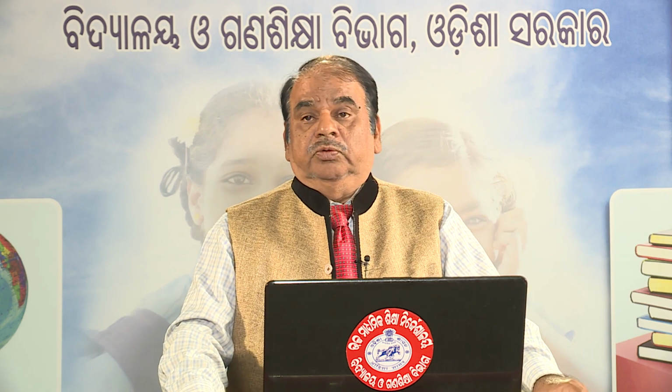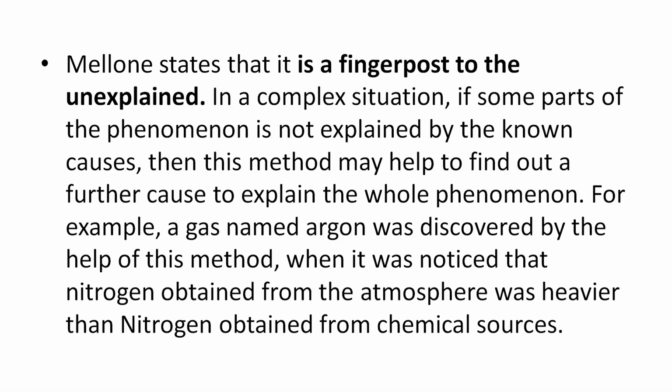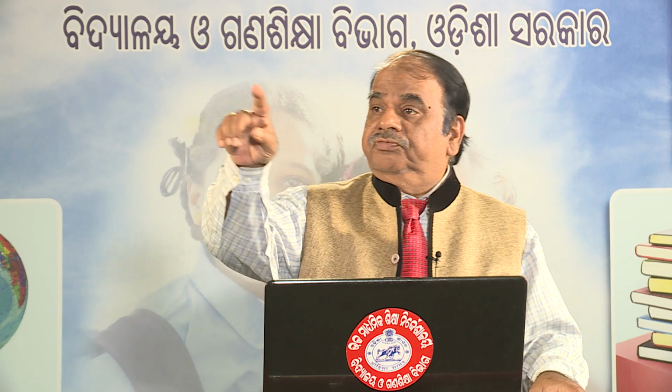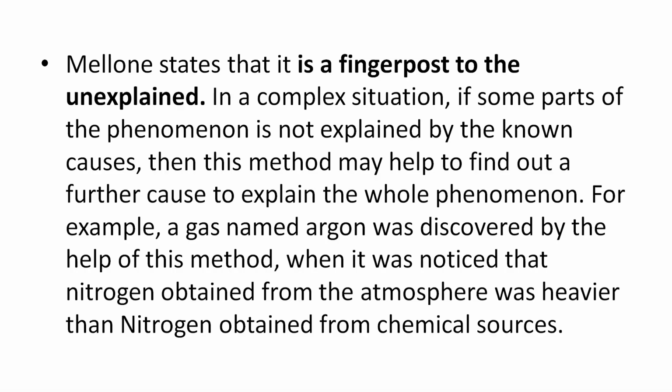Now, one very important point has been said about Malone with regard to this method. Malone has said this method is a finger post to the unexplained. That means, out of a group, one particular thing which has not been explained, we can finger it out. We can point it out with the help of this method. In a complex situation, if some part of the phenomenon is not explained by the known causes, then this method may help to find further causes to explain the whole phenomenon.